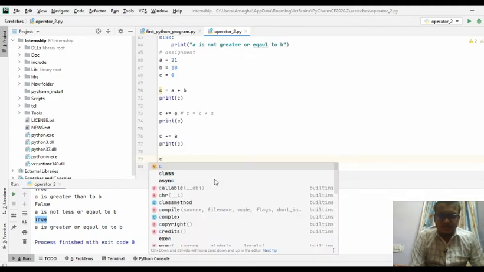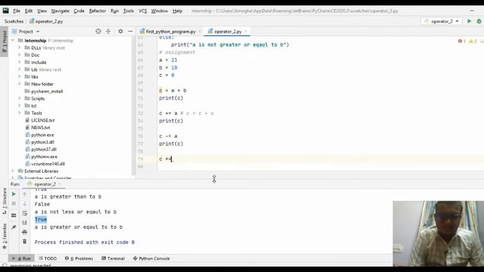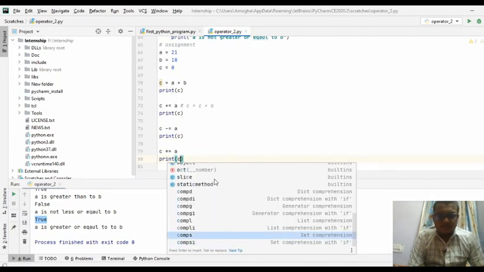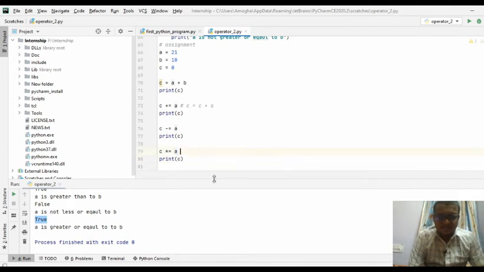The next one is multiplication, assign it to A. So print it. This is same as what we have just seen in the explanation. C is equal to C into A.